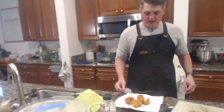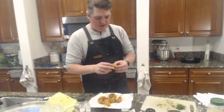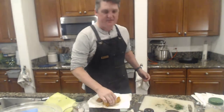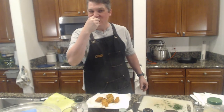So, you want to try one? Yeah, let's try it. You want a little ketchup or something? No. Nope. Tartar sauce? No. Okay. Oh, man. Try this one. I'm going to try this one and see what the texture on the inside is. A little chewy. Wow.